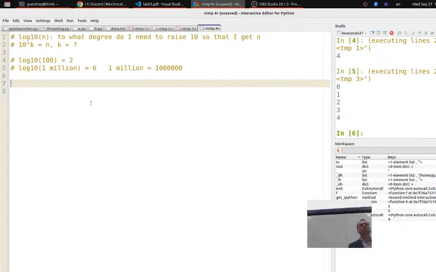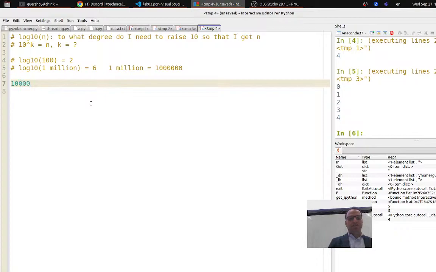And of course, there is a built-in function in Python, but let's say that we want to implement our own. So how might you do it? You have a number, let's say 10,000, and you want to know to what degree do I need to raise 10 in order to get 10,000. So you could do it the really silly way, the way we've done it in the lab, if you did the lab, or the way we did primality testing. Like, is the answer 0? Is the answer 1? Is the answer 2? Is the answer 3? And so on.